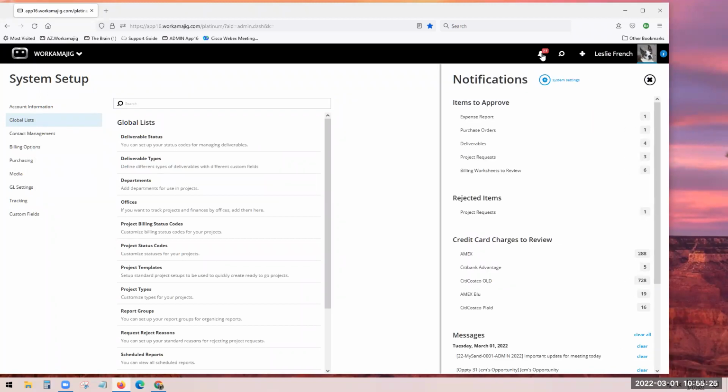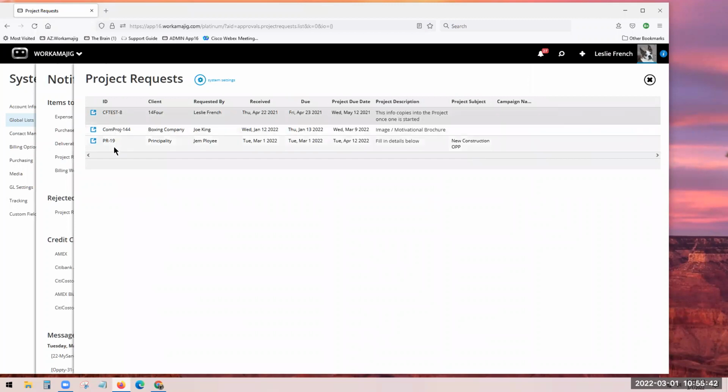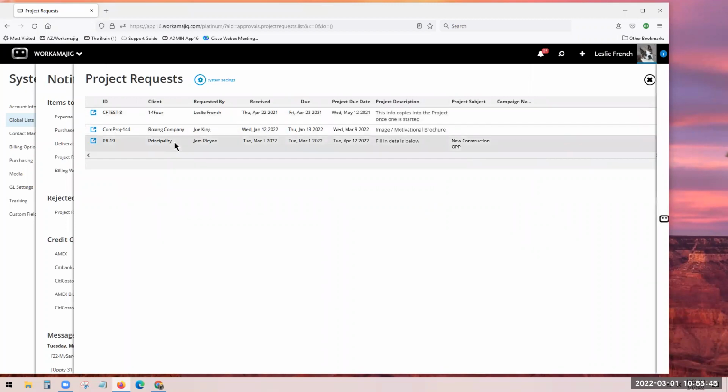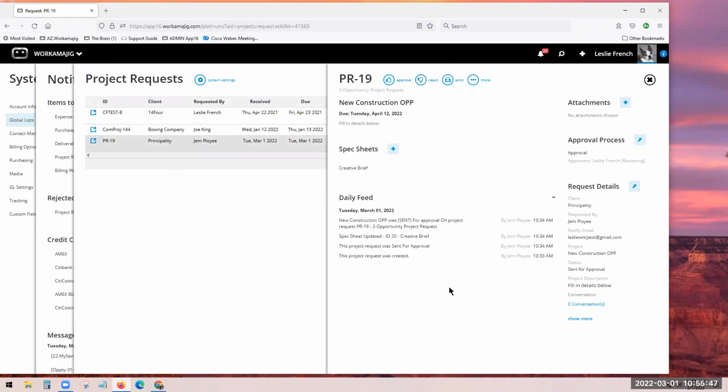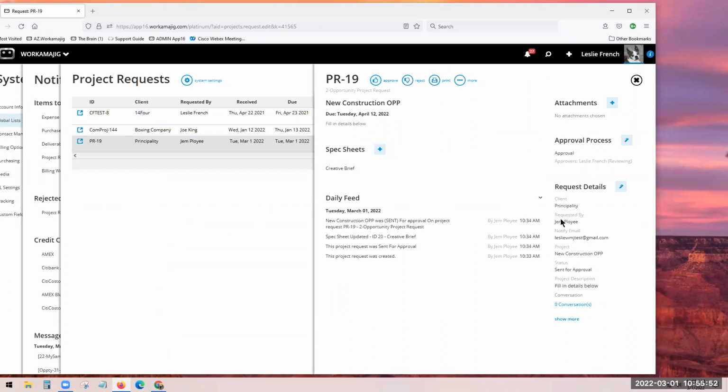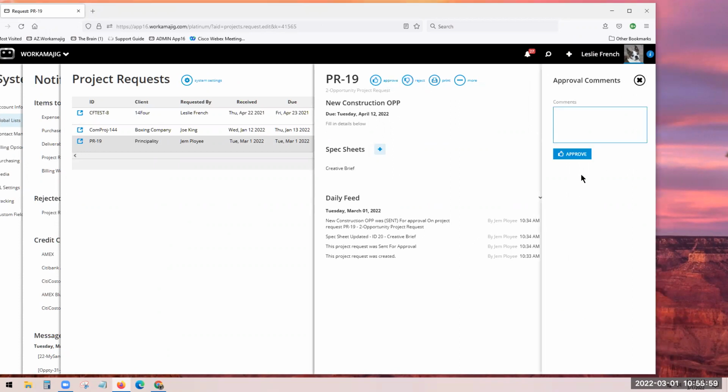Remember, I did that basic of things. The salesperson goes, oh, I need an estimate for this project type for digital opportunity potential. Well, I may have been sent that project request to approve, and I can find it in my Bell project requests and what ones came through. Here's principalities. And we can see that, oh, okay, salesperson Jim needs this project, and I can certainly see all her request details and I can approve it, or no, I don't want you to sell it. That'd be silly. Certainly approve it.